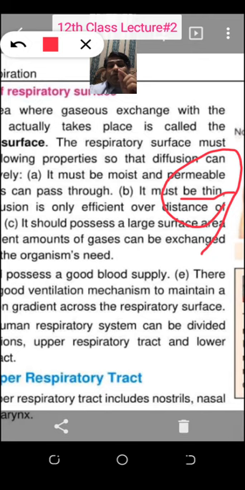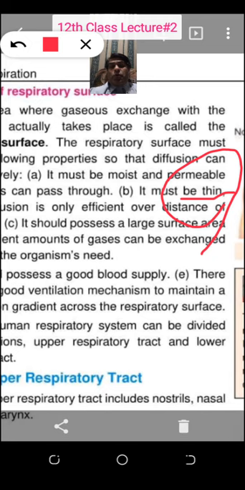Nature has given these two walls of alveoli cells very thin. So we are lucky we got thin walls, and these thin walls move oxygen properly to the capillary. When it goes into the capillary through the thin walls, that is the good point. The diffusion rate will be faster. So I told you that the respiratory surface means the wall of alveoli cells. If that is thin, oxygen goes faster. If that is more, meaning more number of alveoli cells.